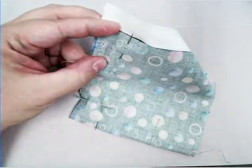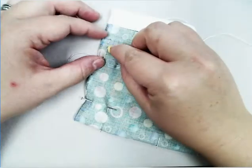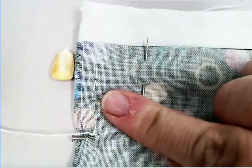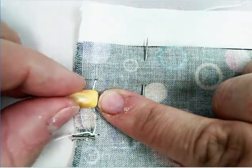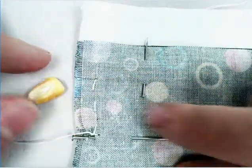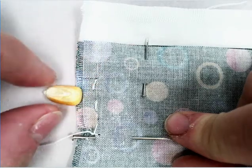So when you're making big stitches, your stitches should not be, let me get zoomed in here. You guys can see my stitches here. They look huge, but look at the size of my finger. They're tiny, tiny. If a piece of corn can get through your stitch, if your stitch is bigger than your piece of corn, the corn is going to fall through your pillow and come out. So you got to make those stitches smaller than the piece of corn on the smallest side.